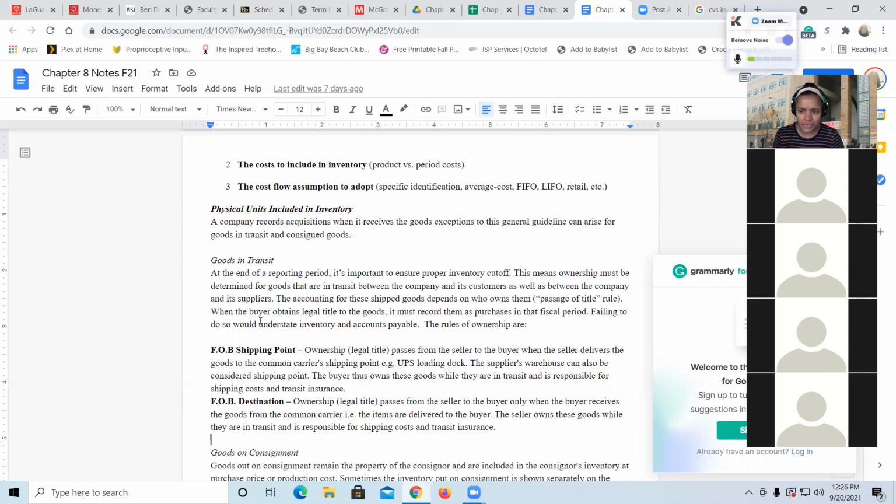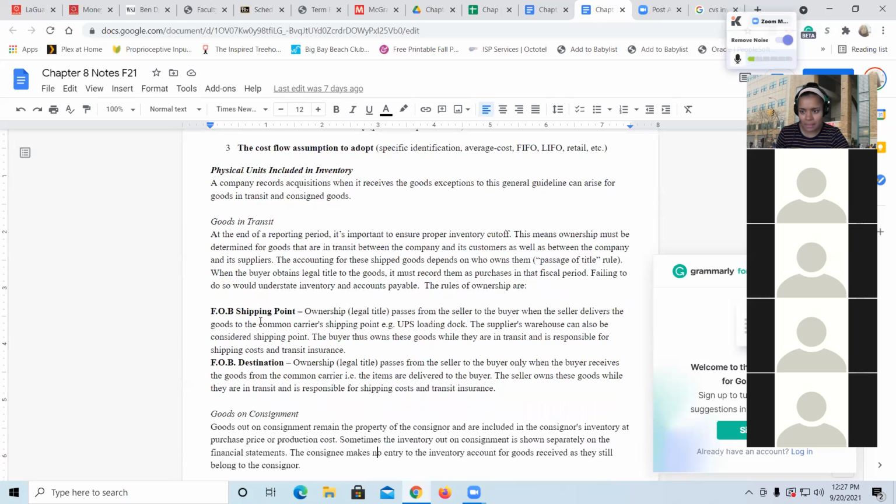So what does this all mean for you? When you are given a question and it tells you certain circumstances around the shipping of the inventory, you have to be able to know the rules to say that the inventory either belongs to the company, or it belongs to the customer, or it belongs to the supplier. All right. So that might mean that you have to memorize the rules, or you have to do enough examples to be able to just apply them automatically. But you have to get there. It's not intuitive. It's not like you're just going to be able to remember them. Maybe you remember them from accounting one, I don't know.